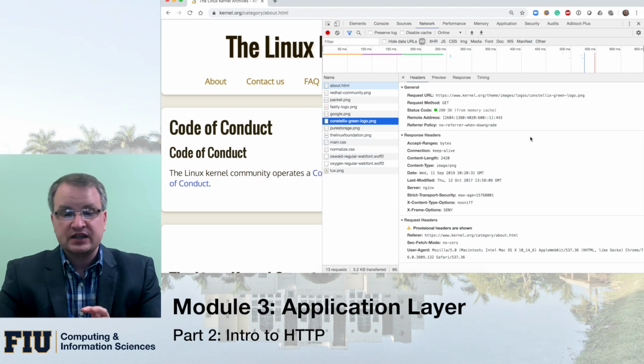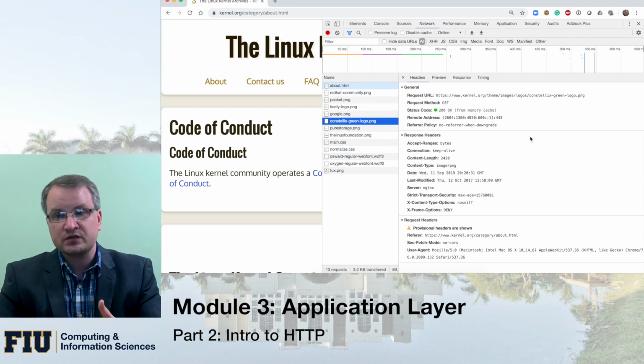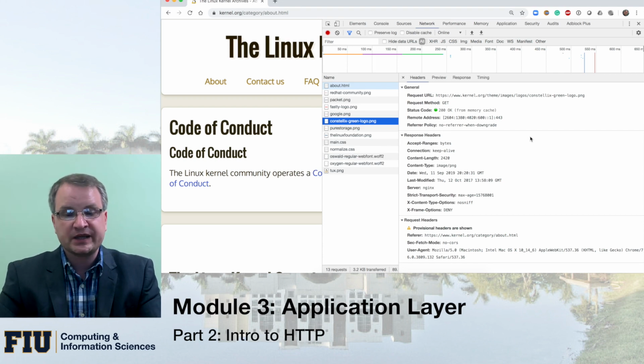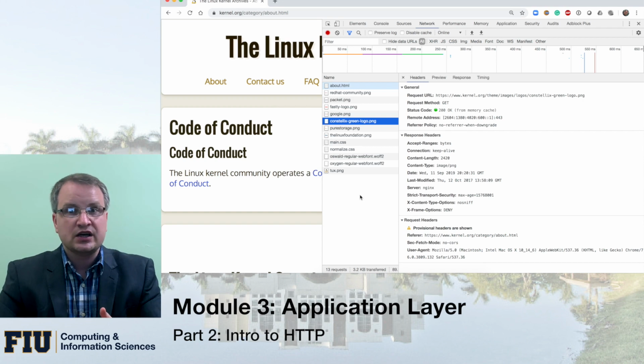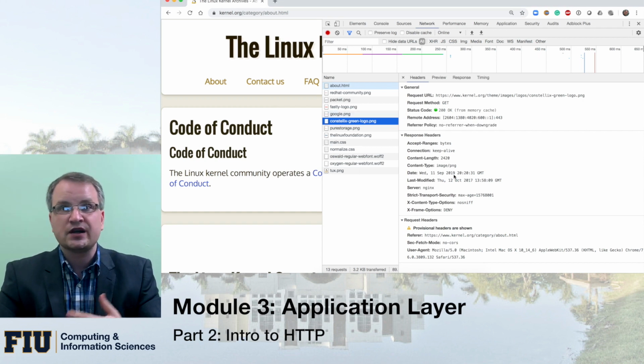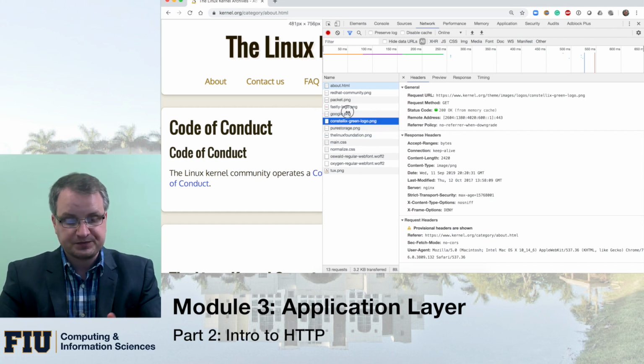It's maybe not that useful in everyday life, but when you start developing web applications, you most likely will need to use some form of these developer tools. And one case is when something goes wrong. This network tab can indicate that some resource cannot be fetched for whatever reason, or some resource is taking a lot of time to be retrieved.